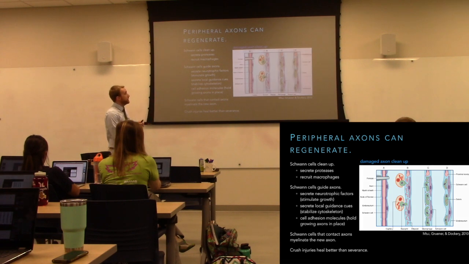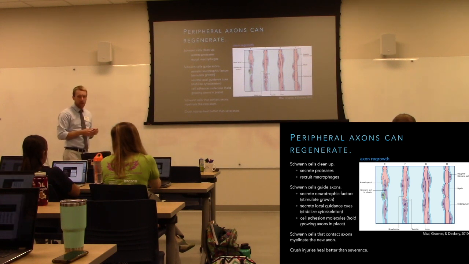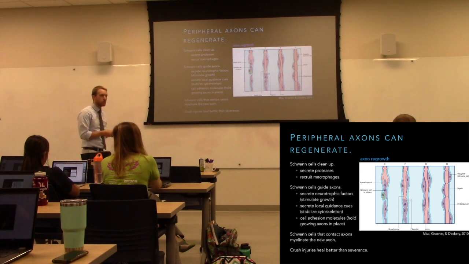Once this is all said and done, and we've regrown, we've followed along in our Schwann cell here. Here's that growing portion of the axon. It's called the growth cone. It's kind of cone-shaped, not really, and it grows. So that part is pretty good. That's going to grow along to retrace the original path of that axon. If it was myelinated, we'll remyelinate it. If it wasn't, we won't.